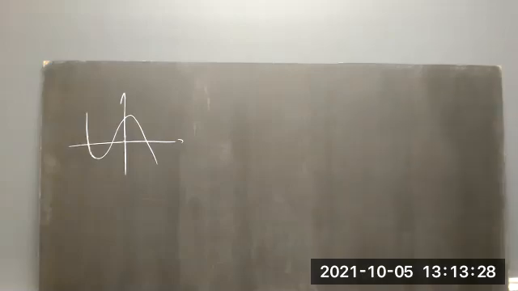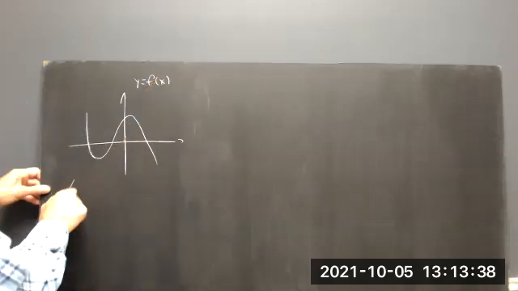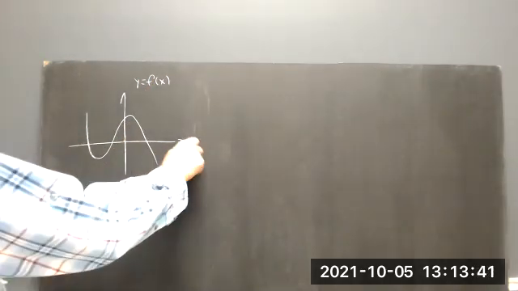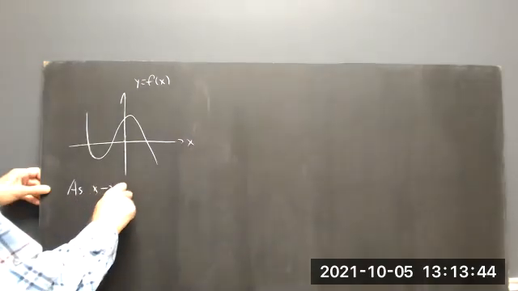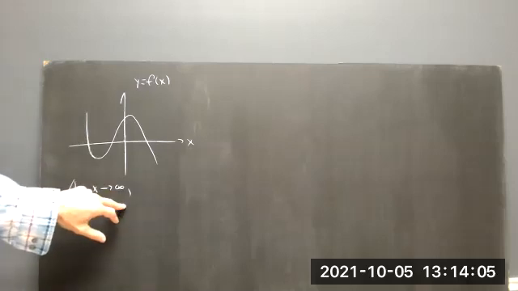If your curve looks like this, then say a couple things. This is f of x. What's it look like as x goes to infinity? It looks like it's going to go to positive infinity or negative infinity. Give me a thumbs up for positive infinity, thumbs down for negative infinity. Okay, yeah, thumbs down. Most of you gave me a thumbs down.